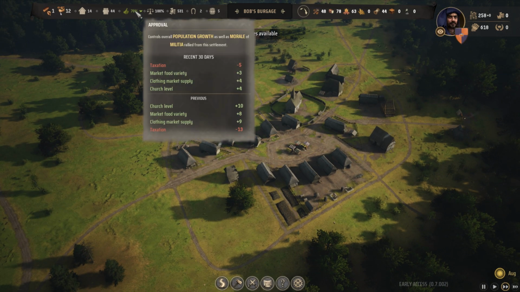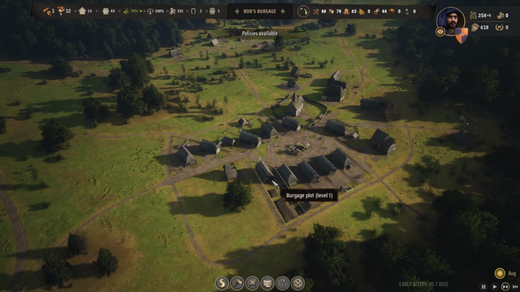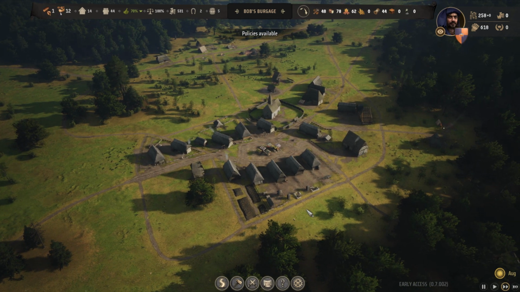Up to 70% approval, which I think is the highest it's been in a long time. But it looks like we're not going to get a family in August, unfortunately. Maybe we built this burgage a little bit too late.